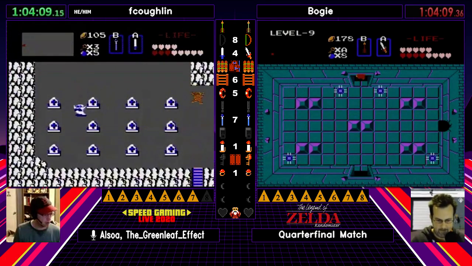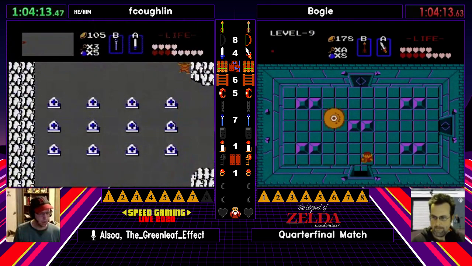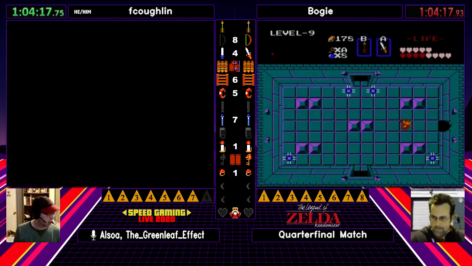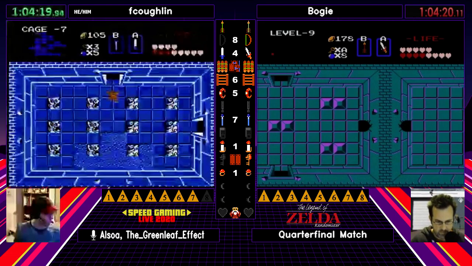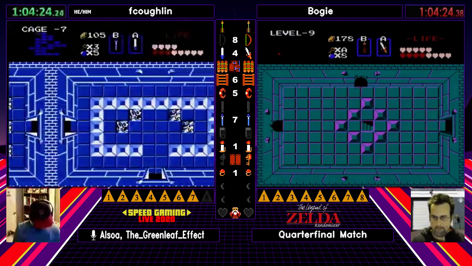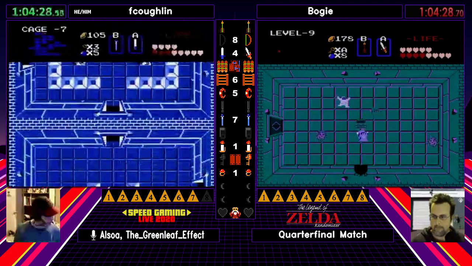Fred's going to check level 7. This could be big. If this is silvers, yeah, it is. And or there was another Dig Dogger block found in level 9. If Bogie can't get around that Dig Dogger, he can get around one way. But if he can't get around both ways, that could also be important.